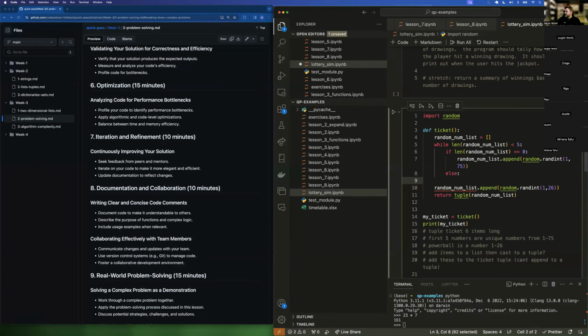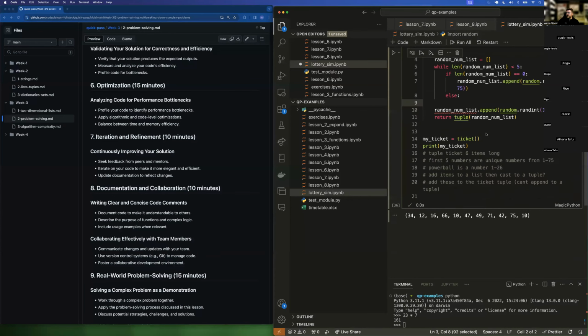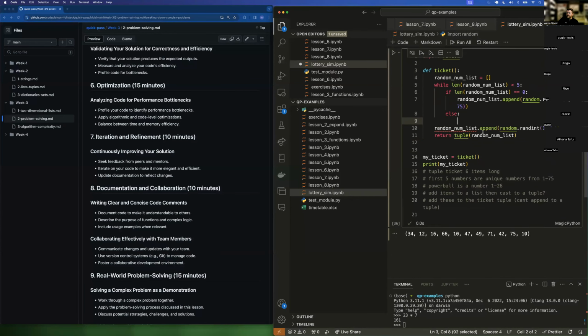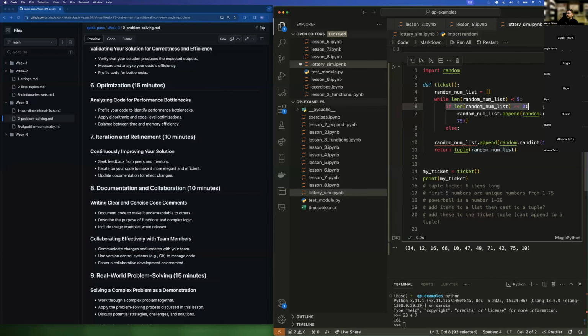I don't want to just do a straight up append. Maybe I should make a variable here and then check to see if it's in the list already. Now that it's run once in this first if, right? The first time it runs, it's going to hit this logic because when it first starts, the random num list length is going to be 0.